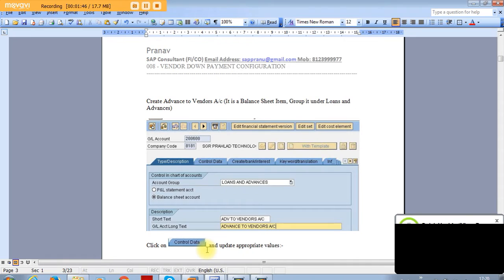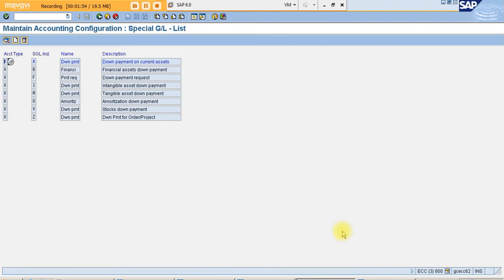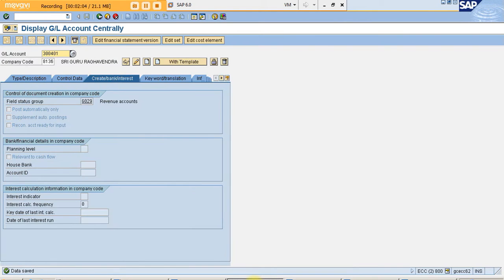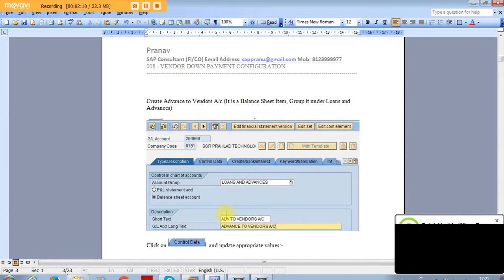Now, first and foremost, you need to create the advance vendor account. Please come to a new session or display. Now, advance vendor, this is 200, 600.